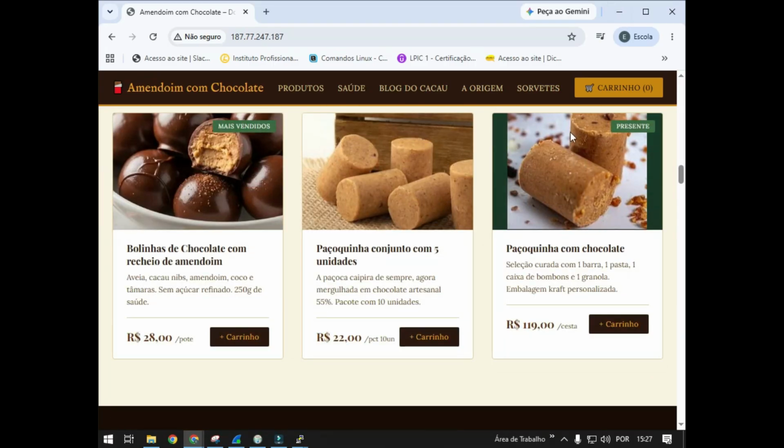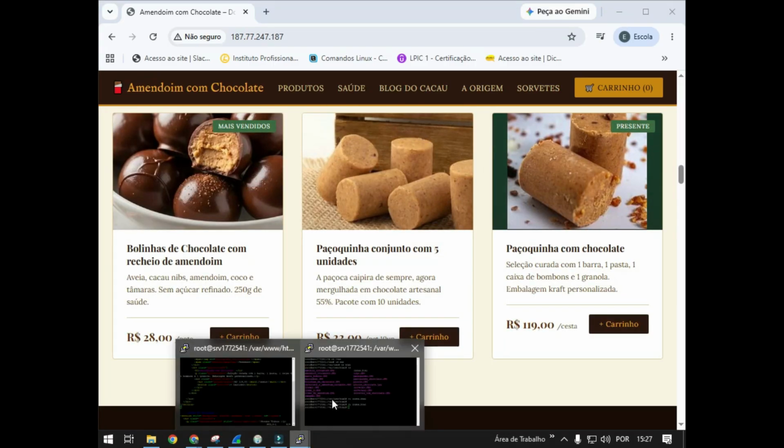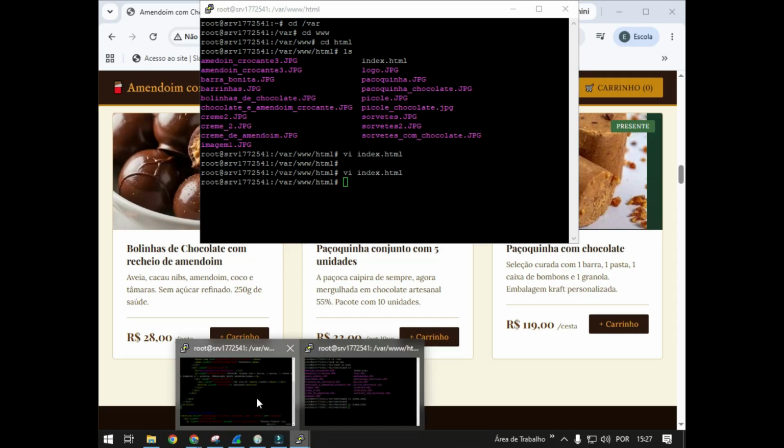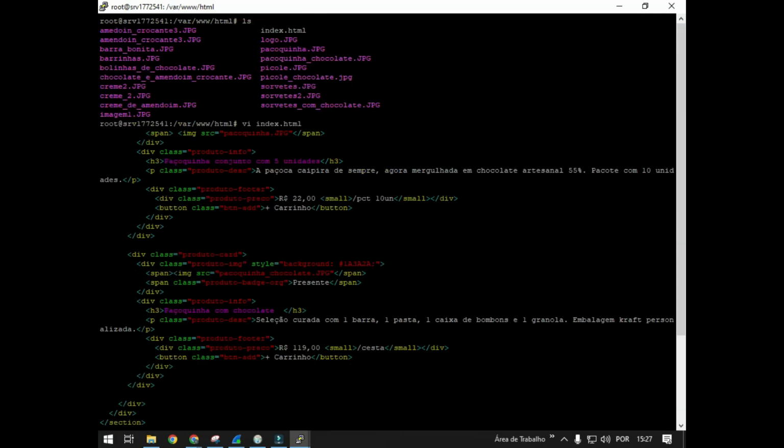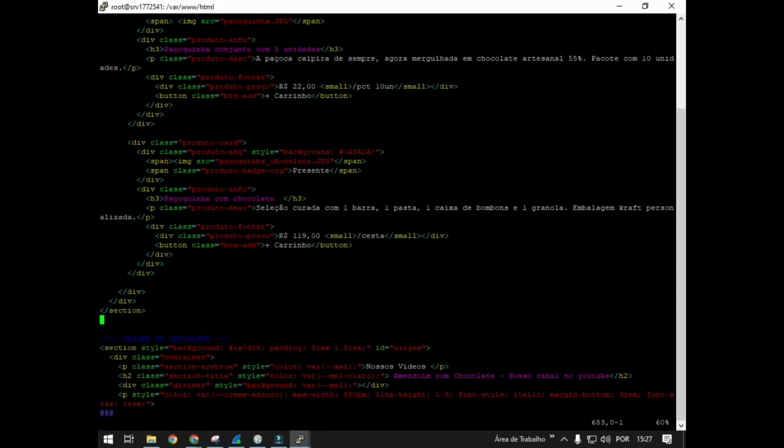That is the importance of this kind of site: you have your site inside a place where you can make your changes, and you don't need to ask or pay someone to do that.